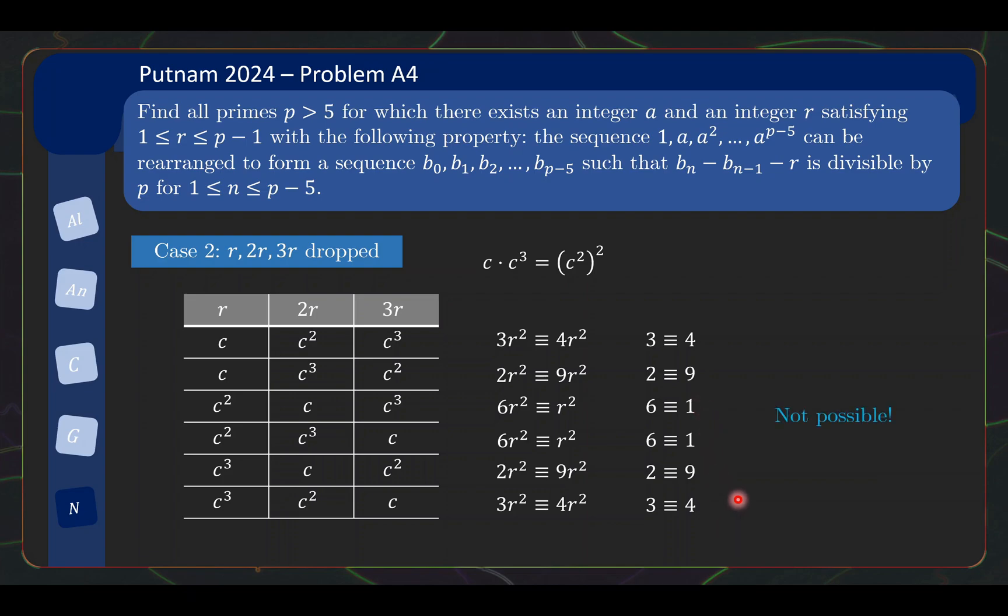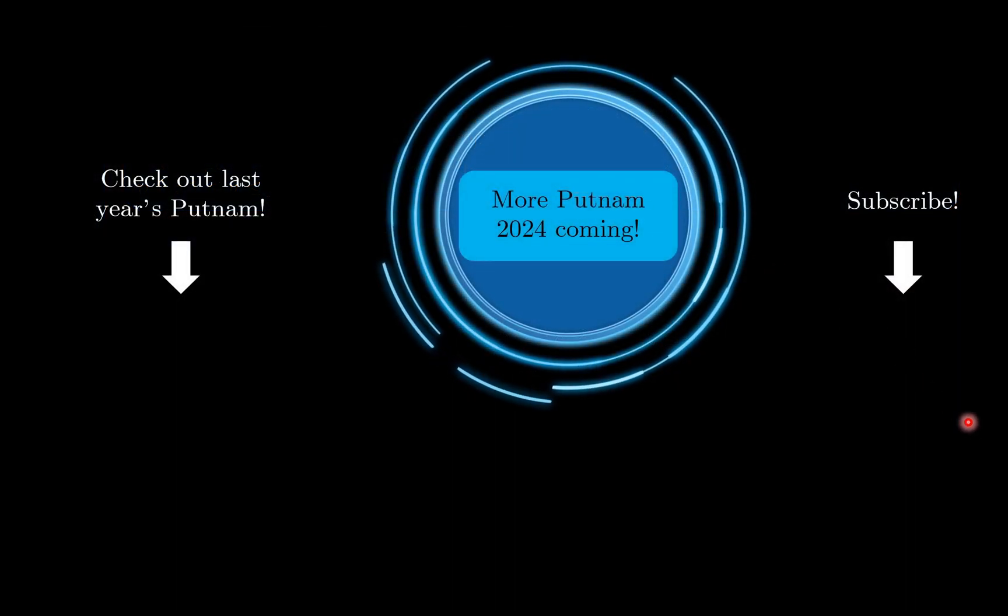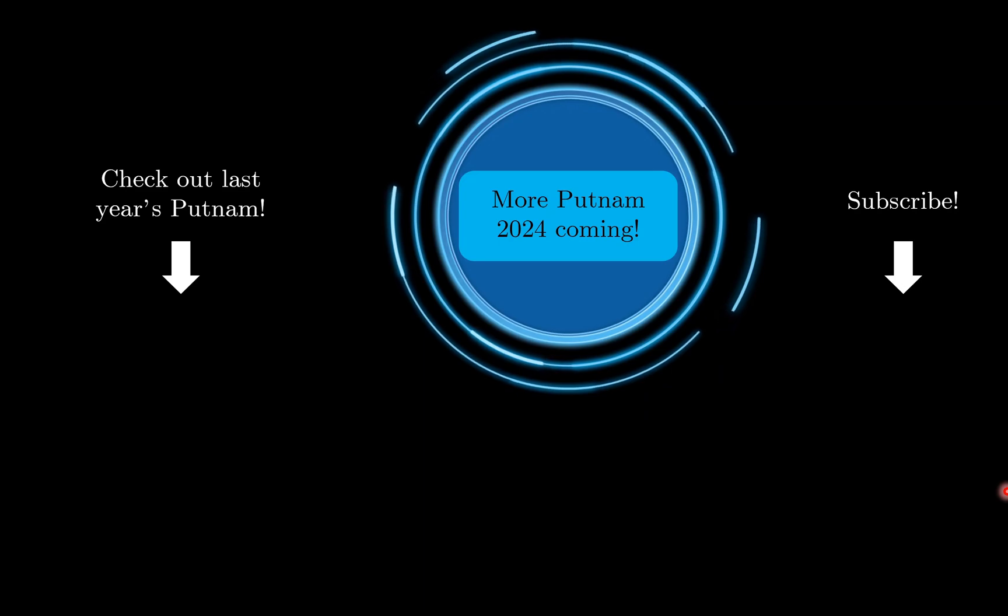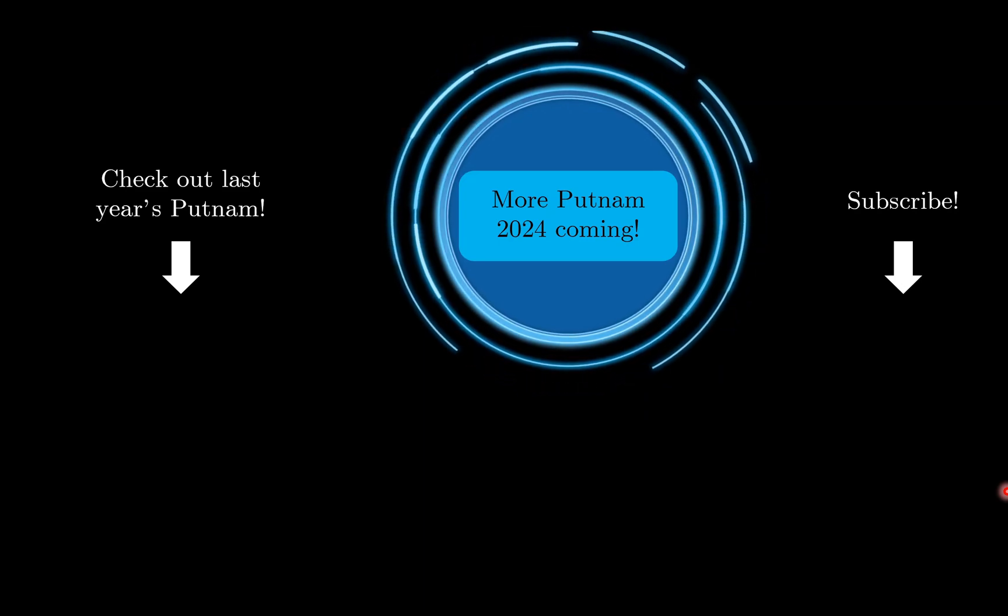So that is quite a journey. And the proof is a little complicated. But I will say if you explore what you can learn about the a's and the b's in a natural way, you will be able to reach to the end of the solution. What do you think of problem A4? I think it is a suitable problem for the fourth problem in Putnam 2024. Nice little number theory. And I will see you in the next video.